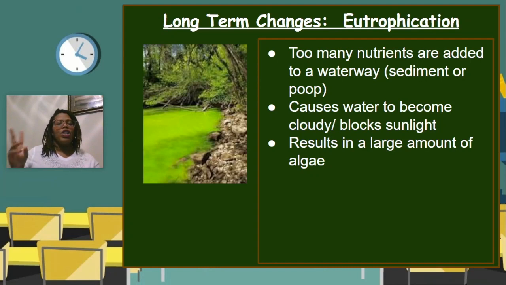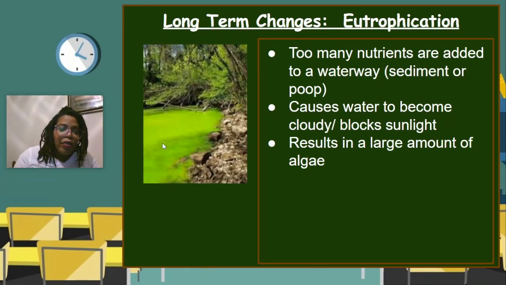That could add too many nutrients into the water. And when they get into that water, it makes the water cloudy, and as the water is cloudy, it blocks the sunlight. And when that happens, you have organisms that love this murky, nutrient rich water, and they are called algae. And once they notice that the water is all cloudy and has all these nutrients in it, the algae starts to just tell all its friends to come on in and get in here because it's great. And it makes what we call an algal bloom.